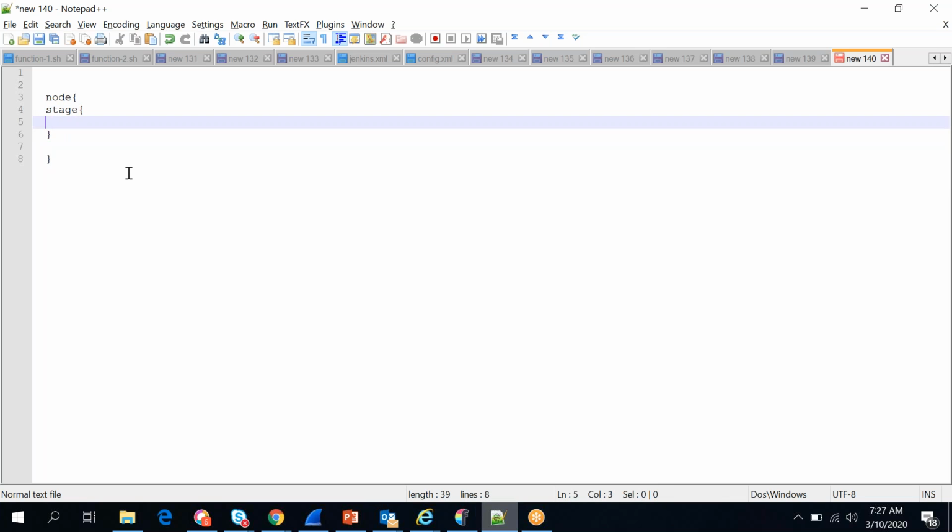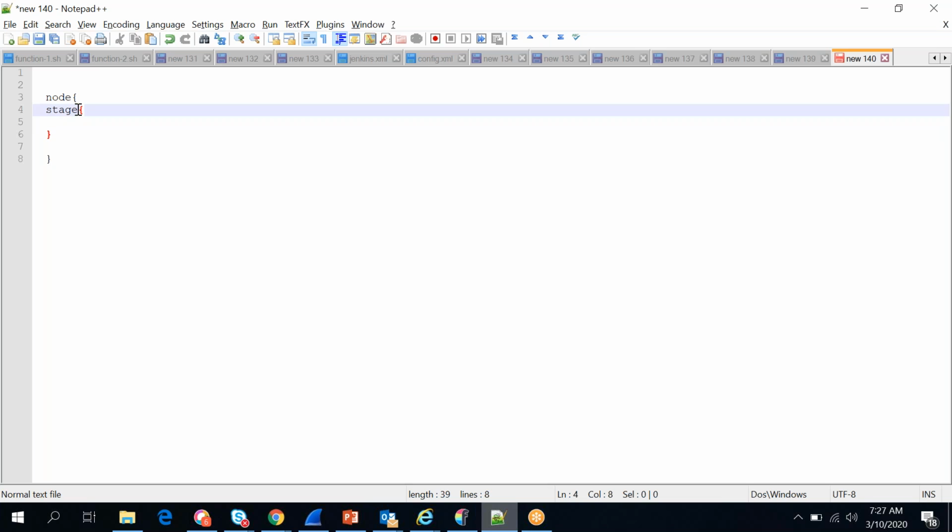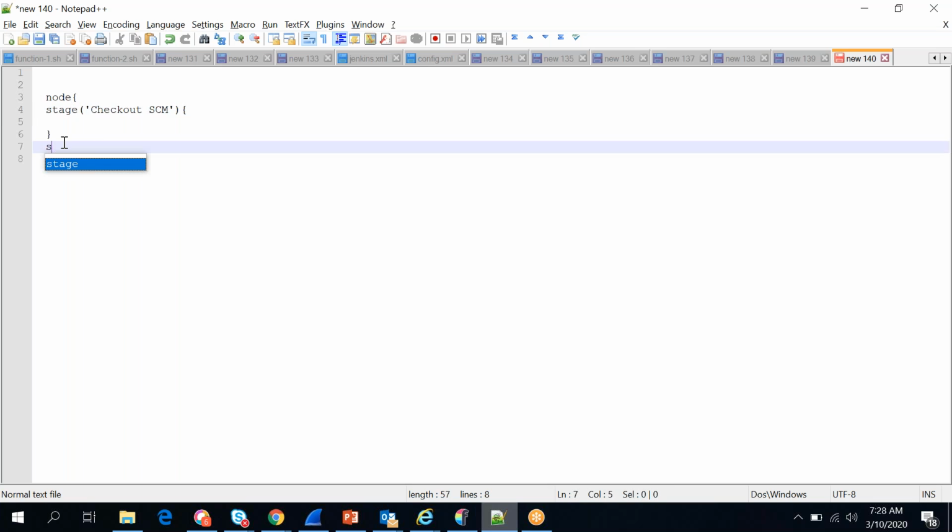This is a second format. You can either follow the pipeline declarative format, or you can go with this option as well. Here there's a slight change in the format of how you write it. You say checkout SCM. You keep on defining the stage here like this. Okay, build.